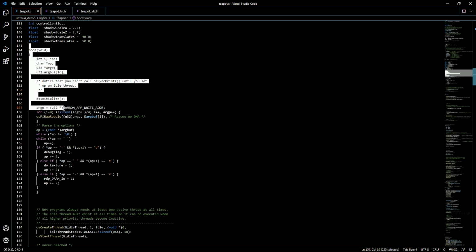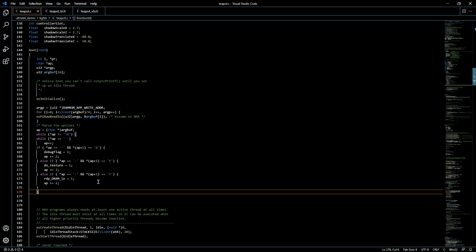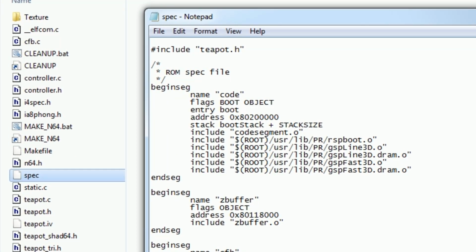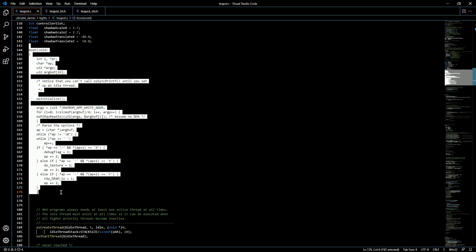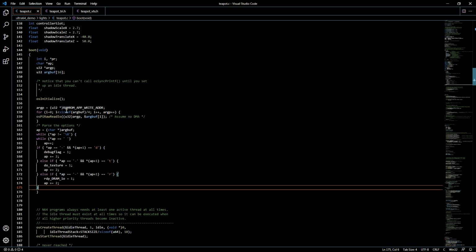And so all of this code here as we move down right to the end of this function. So if you guys remember when we were talking about the spec file back in my previous video, there was a specific line in the spec file that referenced a boot command. And that's essentially this function right here, which gets called when the N64 is turned on and activated. All the commands and variables that get declared in here is essentially run when you boot up the system.